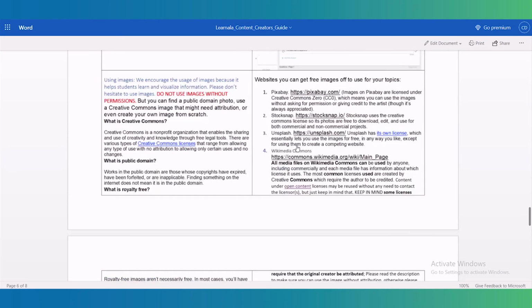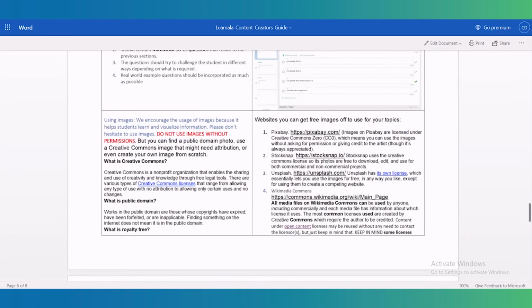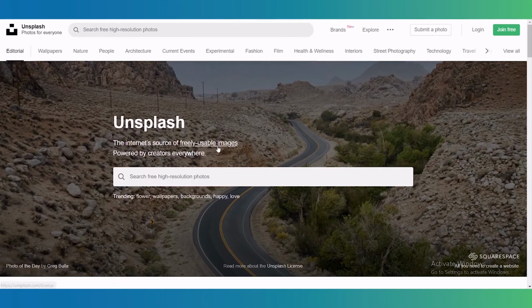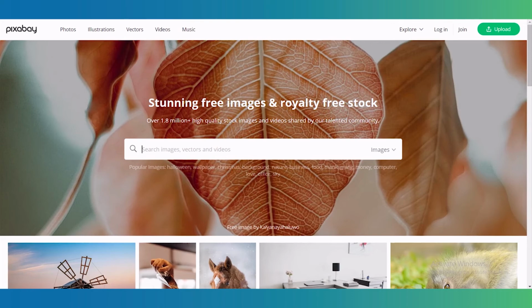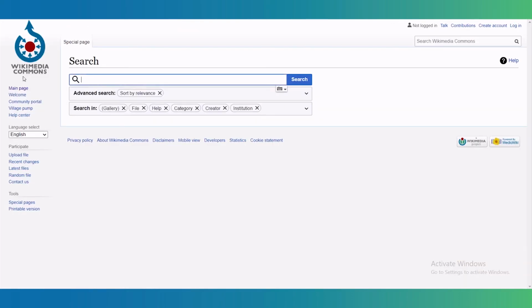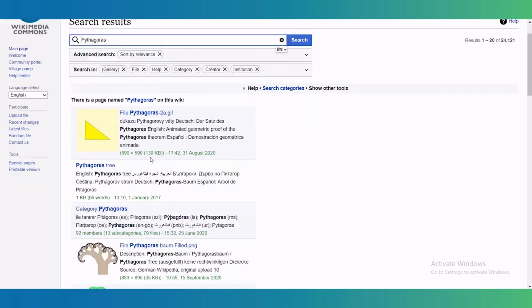We've also provided 4 websites that give you access to free images. As you can see, with Unsplash you can freely use these images, free from copyright restrictions. And Wikimedia Commons is great for this because you can search a lot of educational content. It has a great library for educational content.